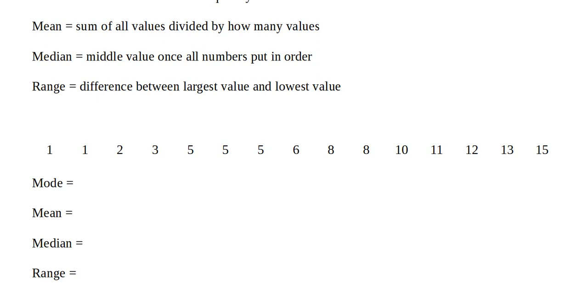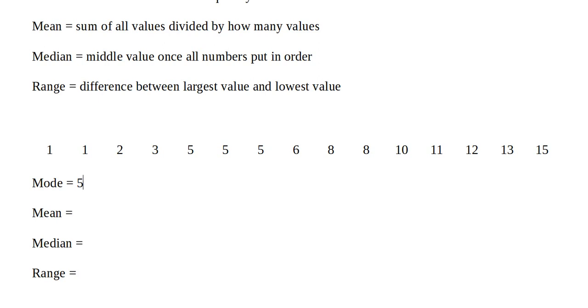So now that they're in order, it becomes a lot easier to see the numbers I'm dealing with. So I look for my mode. How many do I have of each number? I notice I've got 3 lots of 5. That looks good. I've got 2 lots of 8. Is there anything else? I think that's it. So 5 should be my mode.